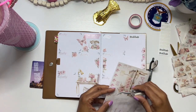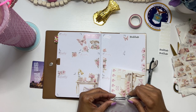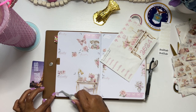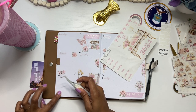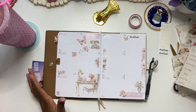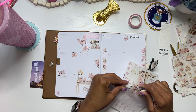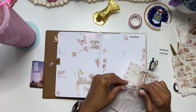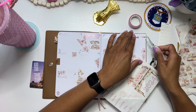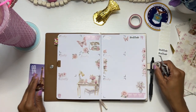I do want one little Barbie head. Okay, so cute. So cute. Okay, two little Barbie heads. All right, you guys, that's it.